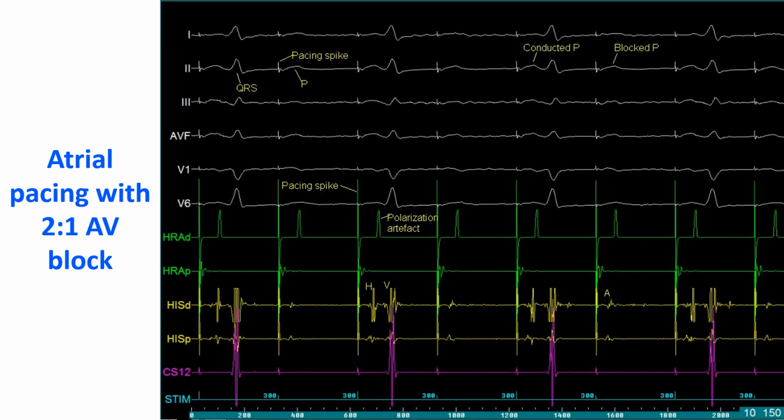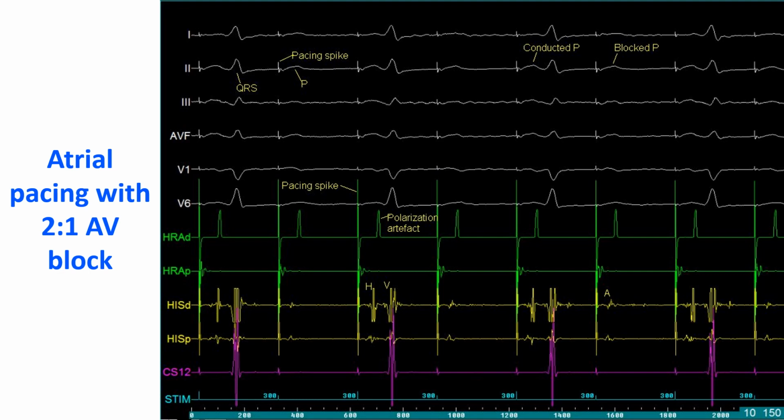Some of the channels have been hidden in this image, CS34 to CS910, to prevent cluttering of the screen. This helps the operator to concentrate on the tracing important for this particular study. In case of need, they can always be made available on the screen. It is possible to change the recording speed of the display in online as well as offline mode. This helps in evaluating the rhythm better.